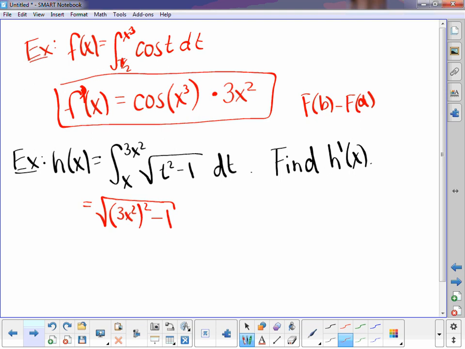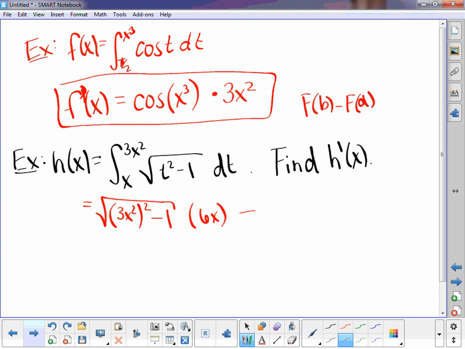So if this was a constant, we would just go ahead and substitute in. We have 3x squared minus 1 times the derivative of 3x squared, right? Because chain rule here. So times 6x. If that had just been a constant there, that would be your answer, right? But it's not just a constant, which means when I take the derivative of it, it doesn't just go away. Because when I took the derivative of constants, it went away. But it's not a constant, so it doesn't go away, so I need to consider that as well.